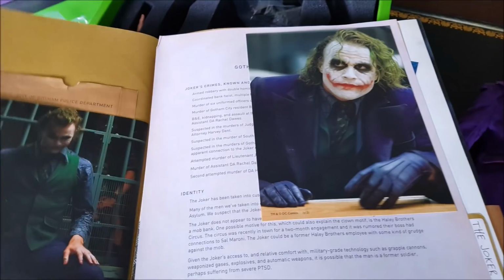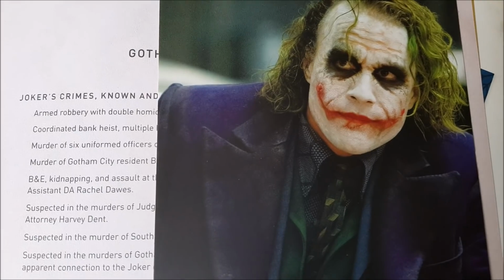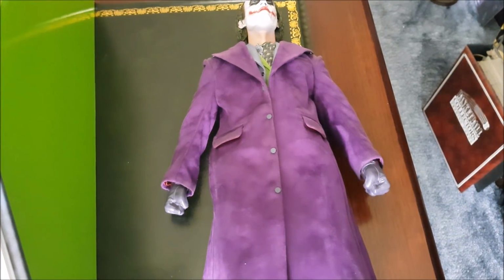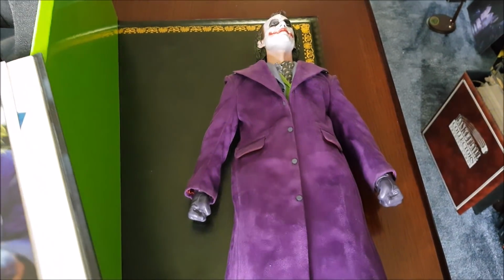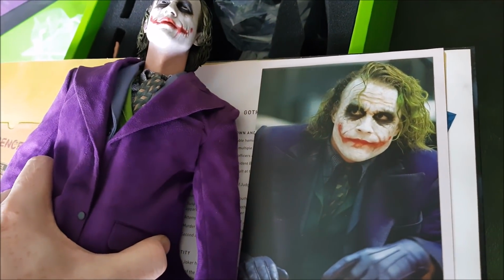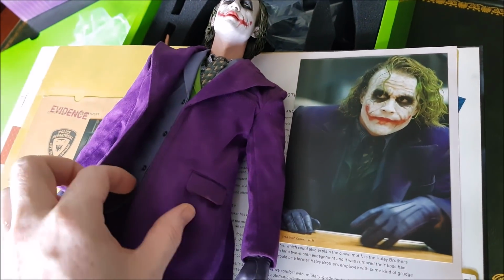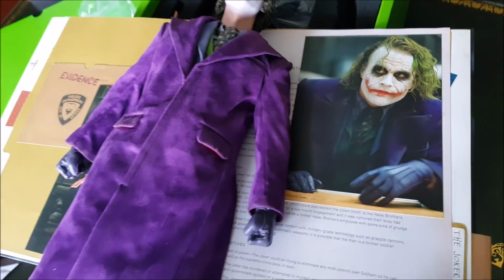And then we've got this picture here from the mob scene, indoors again. But again, look at the shoulder, look at the color tone there, and then look over here. Okay, yeah, that and that, with and without. So yeah, we have a major color difference in his iconic coat. Very important part of the Joker outfit with this particular version of the Joker. He wore this a lot in the film. It's a very important part of his look. Get the color right. Too late.